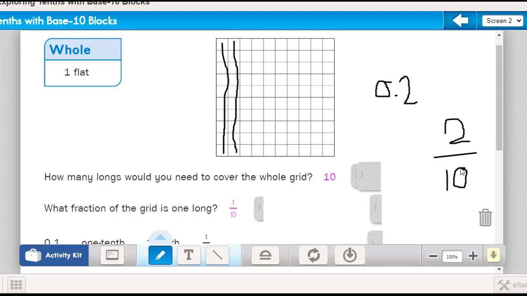Okay. So then you could continue, you could say how many would be 3/10? Well, we would cover a full 3 and then we'd say 0 and change this 2 to a 3/10. And then we go 3/10 as a fraction. You could keep going on and on and on.